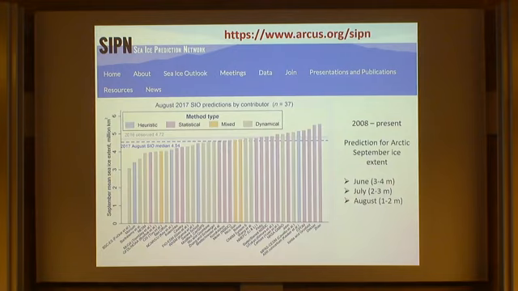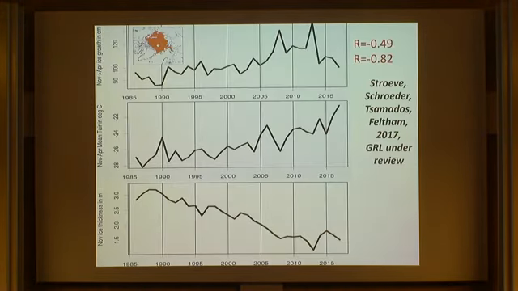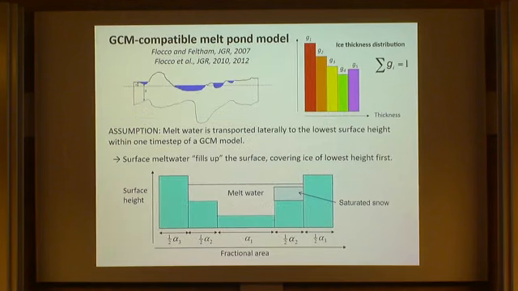The original 2007 model was not a climate model, so you couldn't track topography. That was fine. In the climate model, you have the thickness distribution. So we simply make the assumption that on average, the ice in each thickness class is in hydrostatic equilibrium. On average, that's the case. And if that is true on average, then the thinnest ice is also the lowest ice. So in which case it makes sense to pump the water there rather than onto the thicker ice. Okay.